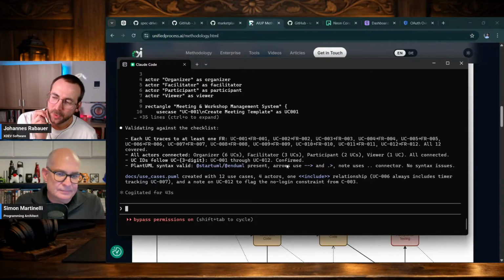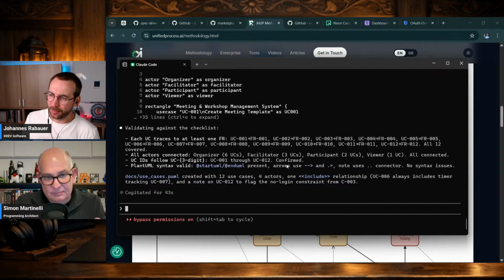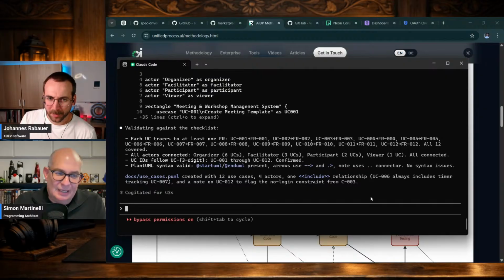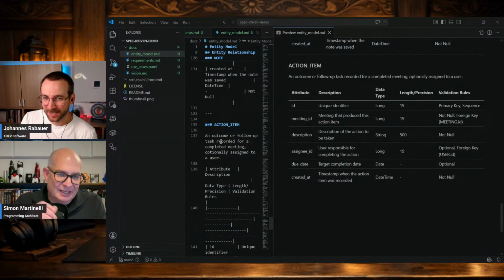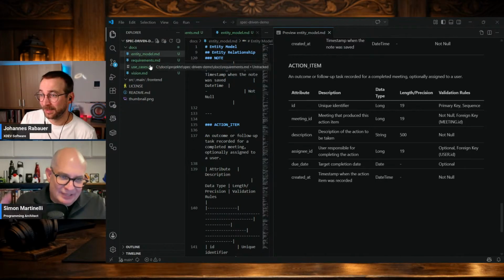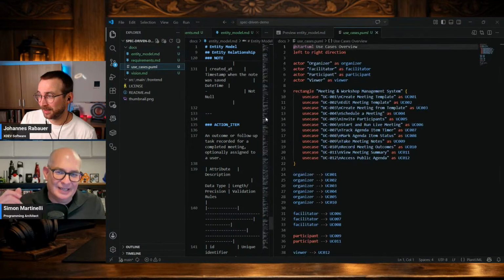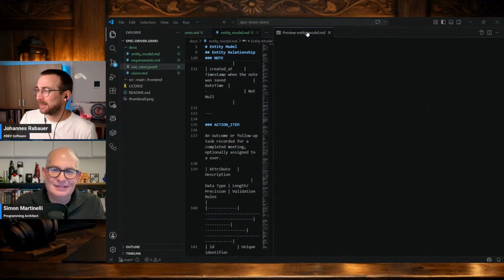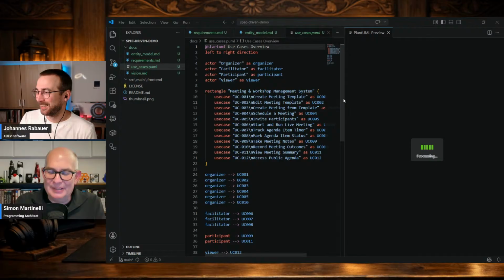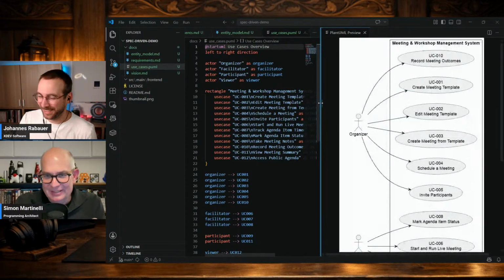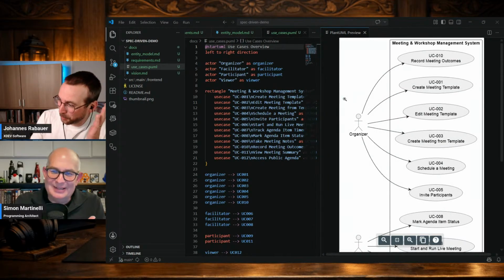Is there a reason why you use PlantUML for this and Mermaid for the other diagram? A very, very stupid reason, because Mermaid has no UML diagram type. Or they have UML diagrams, but not a use case diagram type. That's the problem. I installed that last time, but it didn't work last time. So I'm happy that this works.